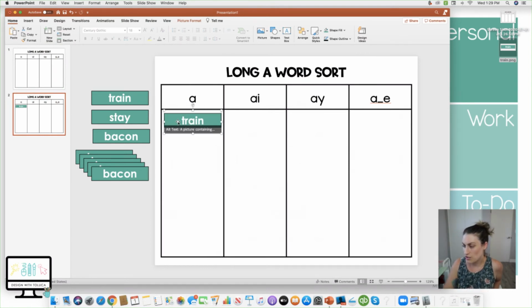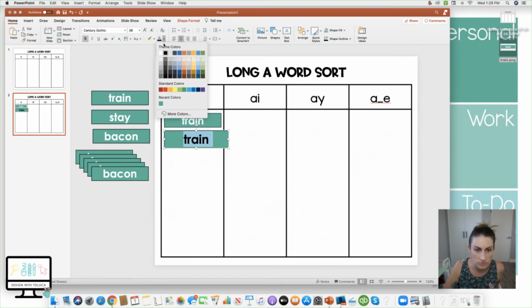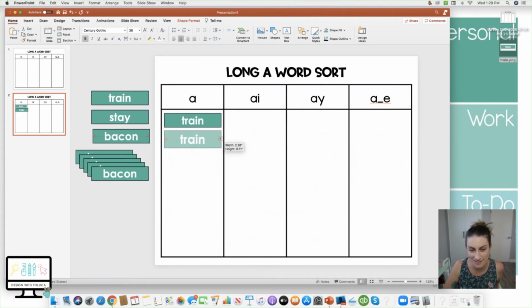So I was asked, why did I choose a shape versus a text box? I think, let me see, it's probably okay to use either one. Train. Okay, and then let's go to shape and let's give it a fill. Yeah, so same kind of thing. You can make the same object. I'm just stuck in my ways, I guess. Yeah, there you go. I think that when I adjust this, my box gets bigger. And let me see about this. No, so my shape does not get bigger.